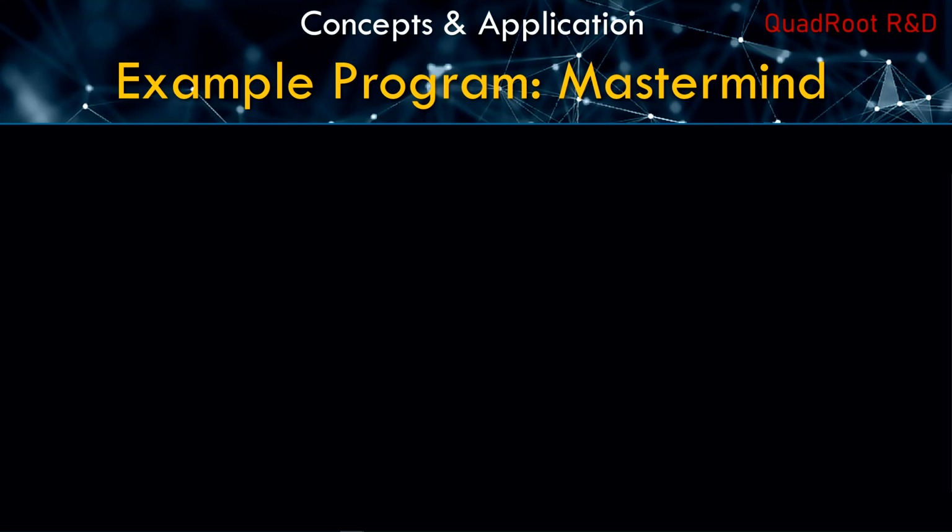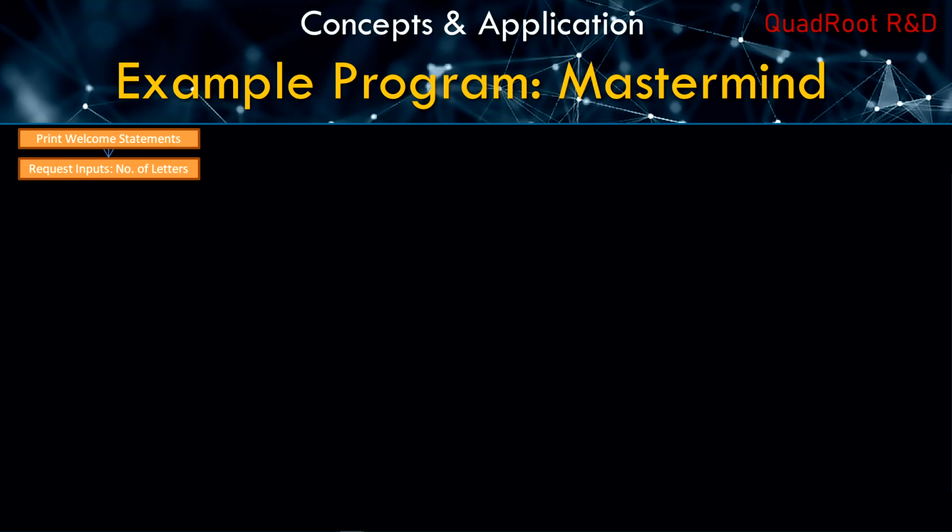So we will start out by charting the algorithm steps. So the first step would be to print the welcome statements. Welcome to Mastermind, and give the user some instructions. You will be required to guess a code. For each guess, you will receive a hint. If you've guessed the letter correctly and in the right position, you will get 1. If you guessed the letter correctly but in the wrong position, you will get a 0. If the letter is incorrect, you'll get a dash.